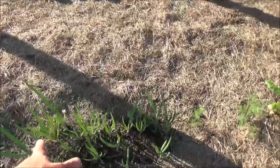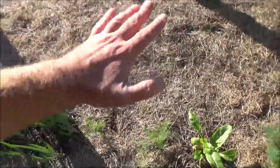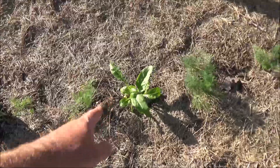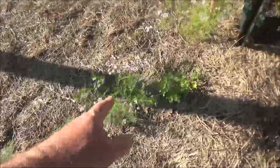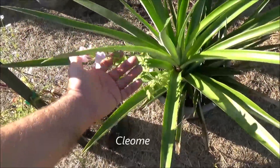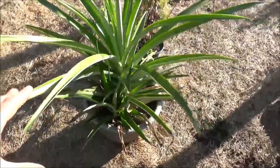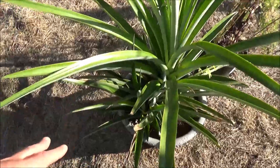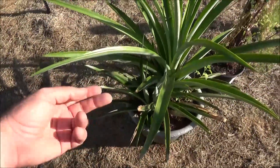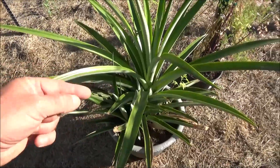Got some more green onions from seed. How about dill? These are going to be mammoth dill, so they'll be this high, with another chard. Dill, dill, dill, cilantro. What's this? Cleome — love the cleome flower. That's a volunteer growing in a potted pineapple that has produced two pineapples so far — it's about three years old, not including the original pineapple it came from. So that's this garden; let's go check out my other garden.